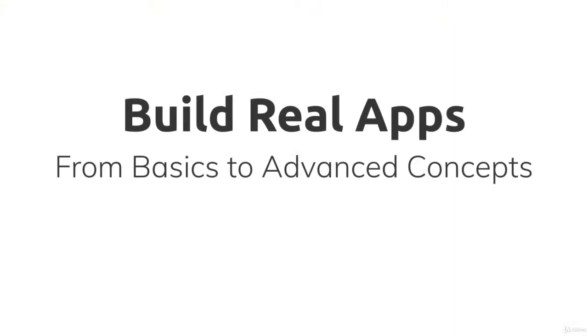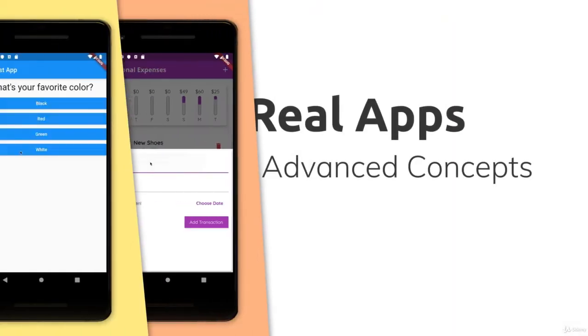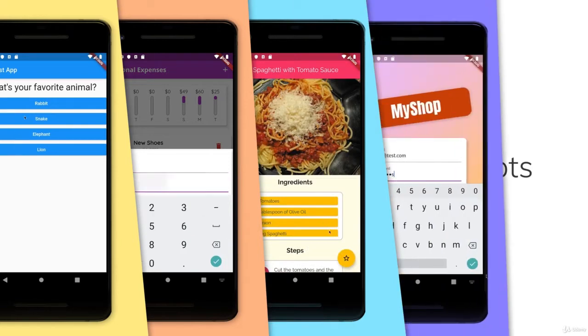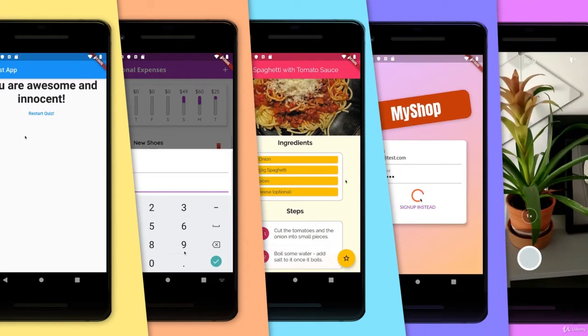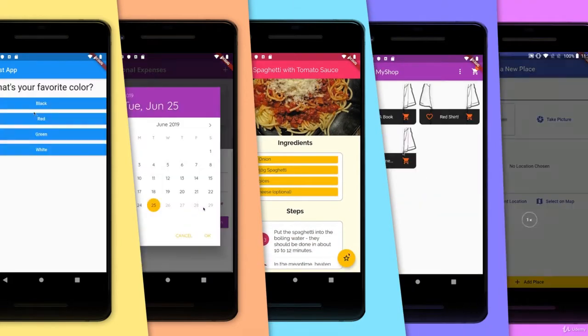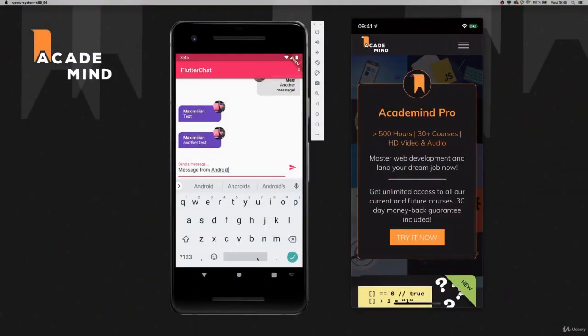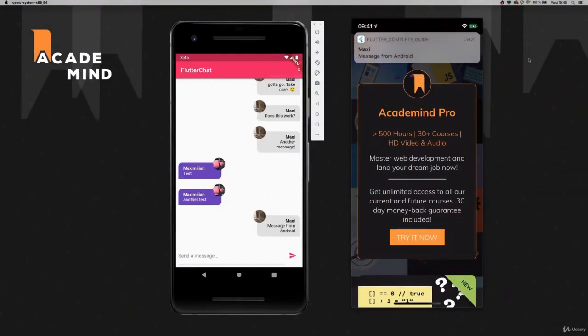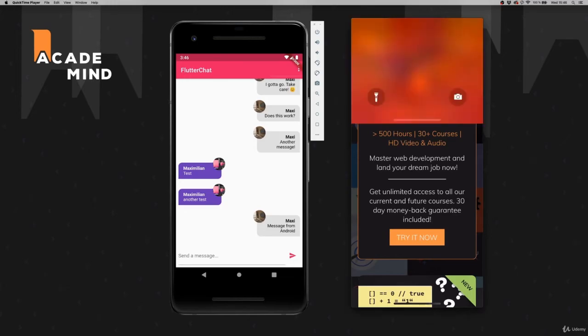This course is fully up to date, and as I do with all my courses, I will keep this course up to date, and you will learn all the things not just in theory, but in an example-driven, project-focused way. We'll build multiple apps throughout this course so that you have concrete examples of how and when to apply a certain feature, and you will learn all the things by applying features on your own. You can follow along and code along, and by the end of the course you will have built multiple apps and you will be well prepared to build your own apps with the knowledge gained in this course.